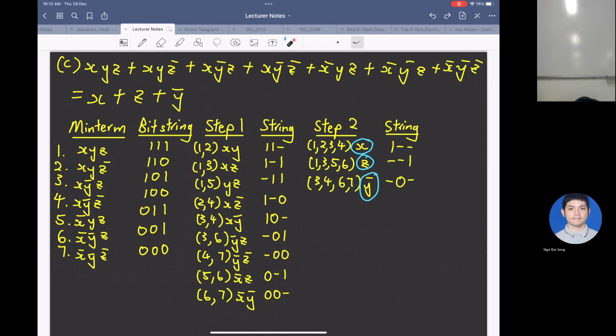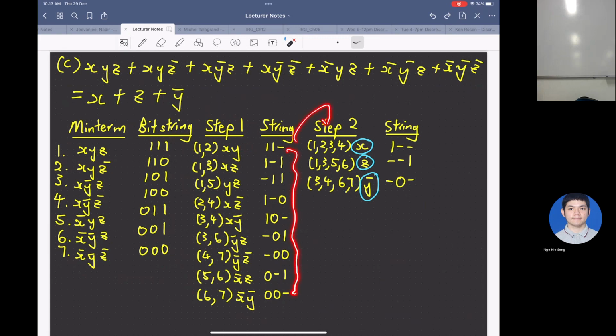So for example, 1 and 2 differ by 1 literal in Z, so you can simplify them. And then 1 and 3, you can also simplify them because they differ in y. Then you check for all the possibilities: check 1 with all the possibilities, check 2, check 3. When the term gets simplified, you put a dash. For example, if 1 and 2 combine, z and z bar disappear, so you put a dash for your z, and you do similarly for the other terms.